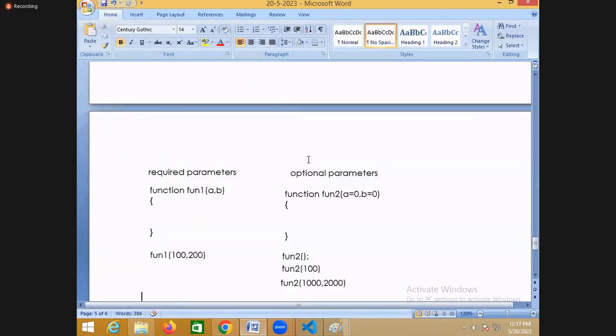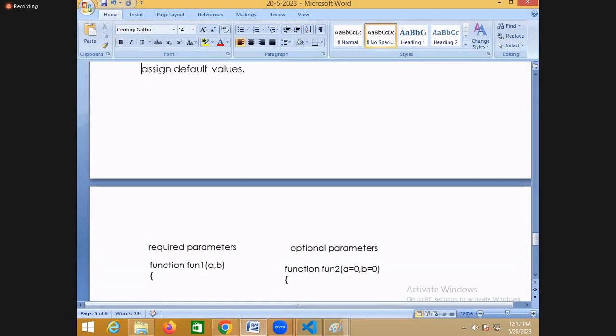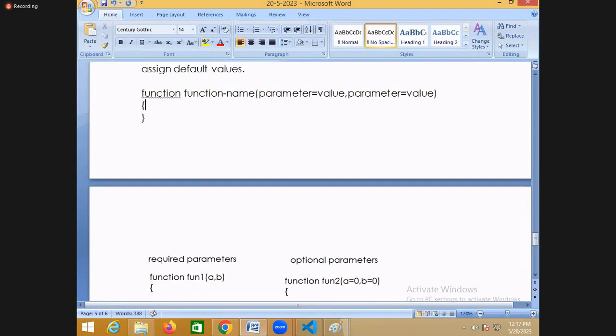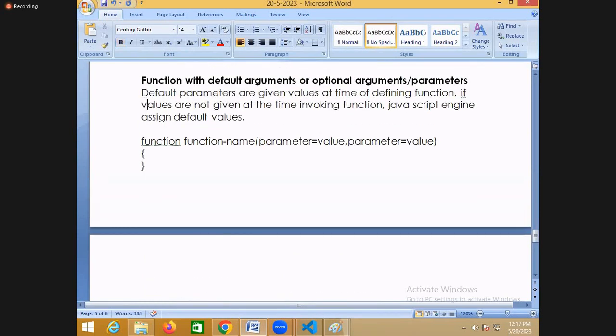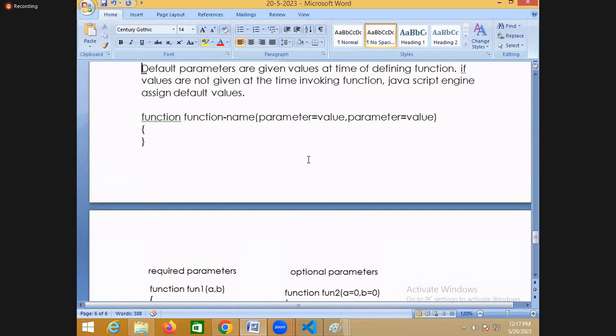So what is the syntax of writing this function? Function followed by the function name, and you write a parameter followed by its value. So this is the syntax of writing a function with default parameters.